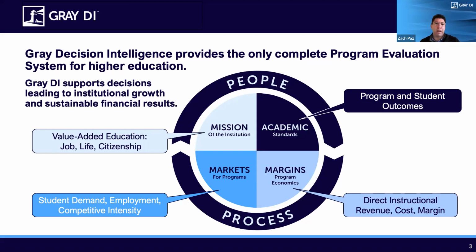All of this we wrap around with people and process, because you can have all the data you want, but if you don't have a way to leverage it and use it in an ongoing process, it becomes pretty much useless. So again, that's what we believe is a complete program evaluation system.